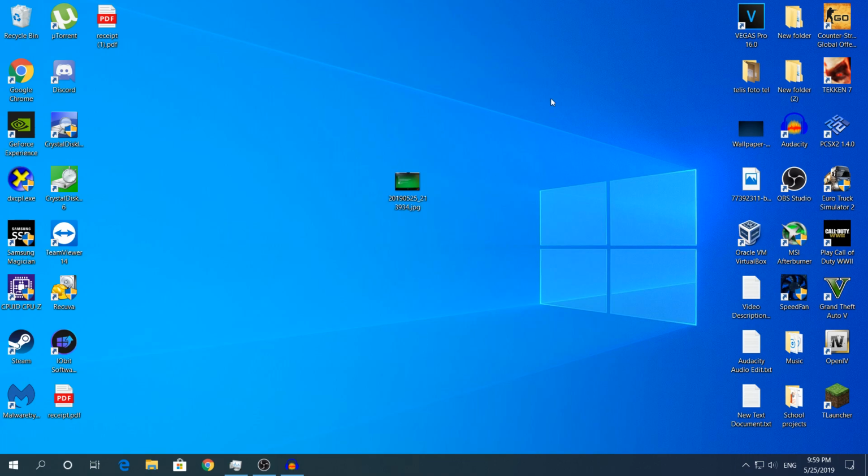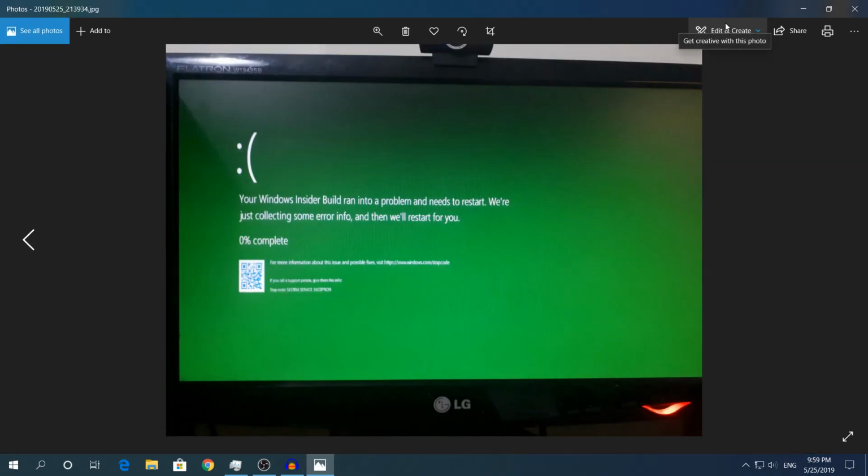Half an hour ago I took out my computer to clean it of dust. It wasn't very much, it was a little amount, and it took me about 15 minutes. After I finished, I closed up the case, put it back in place with all the cables, booted up the computer, and went to YouTube just to browse. Then after 10 minutes, I see this green screen, just unexpected.